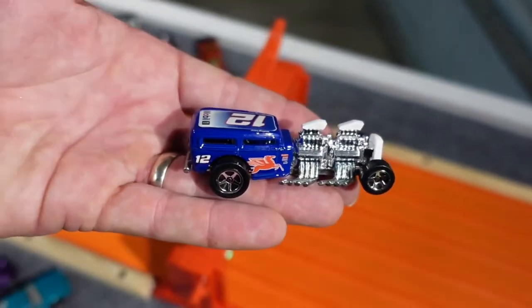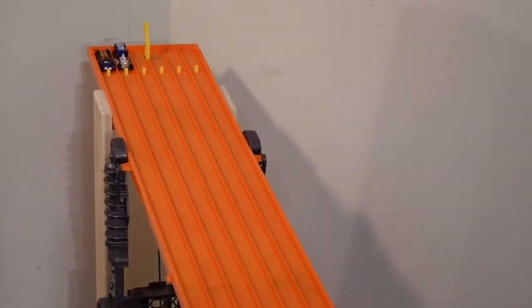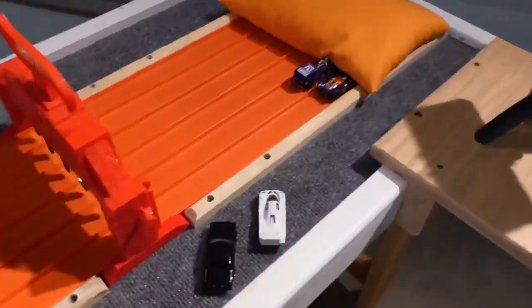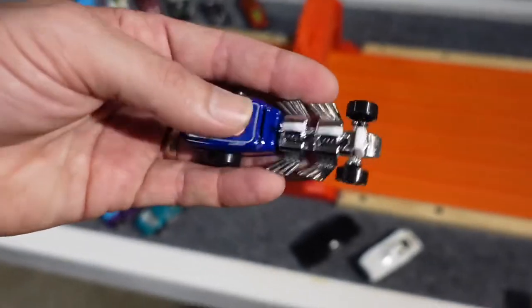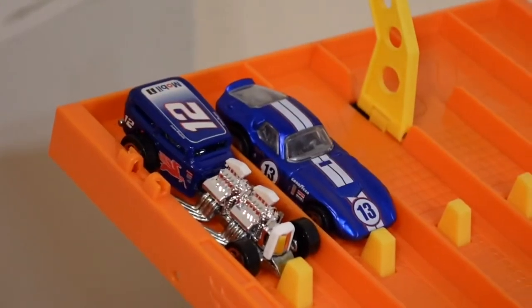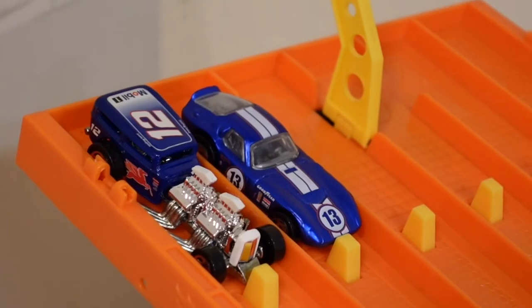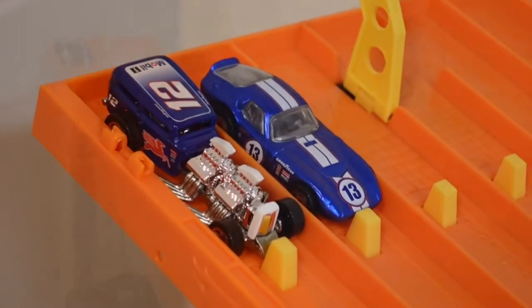Going around 16 Angels. On your mark, get set, go! Yep, Way Too Fast. No problem. He is our race winner for tonight. On to see the gatekeeper. Bottom man on the totem pole right now is the Cool Classics Shelby Cobra Daytona Coupe. He'll be racing against tonight's race winner, Way Too Fast.